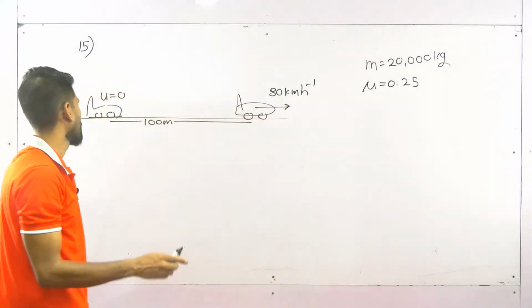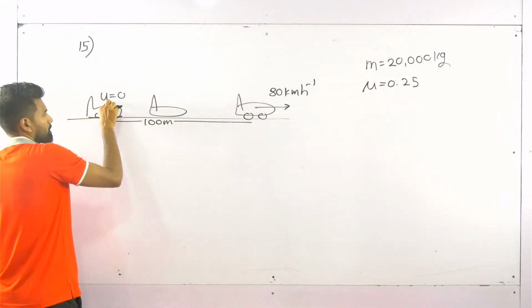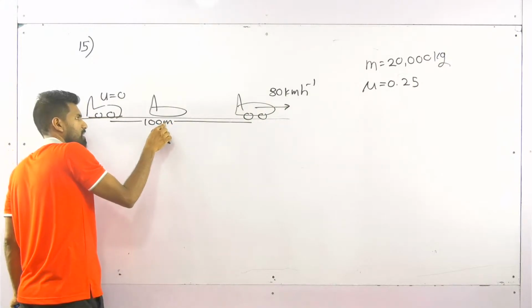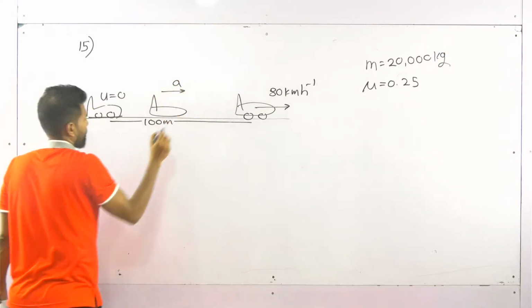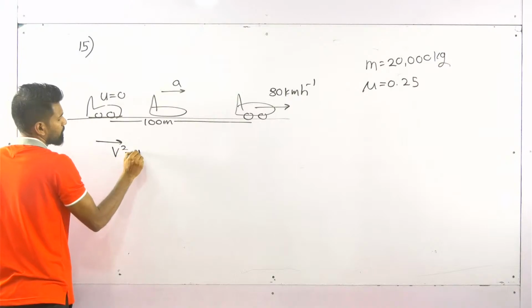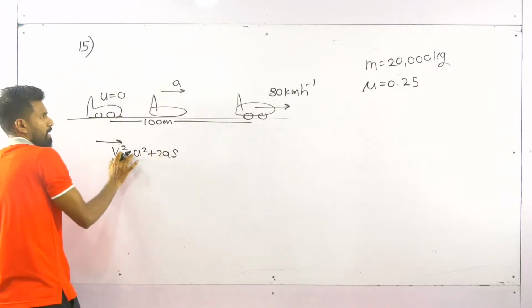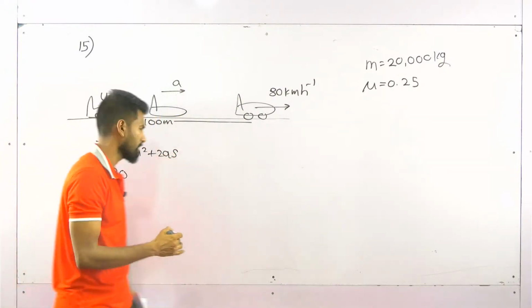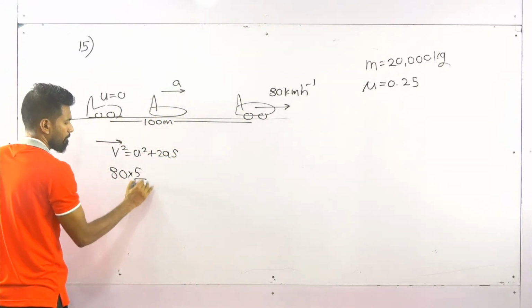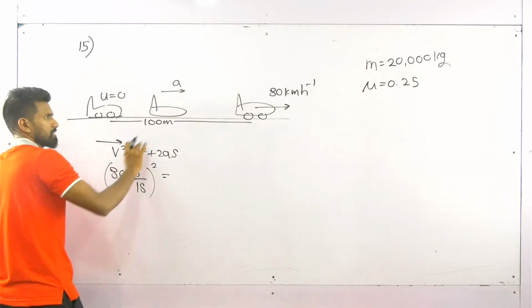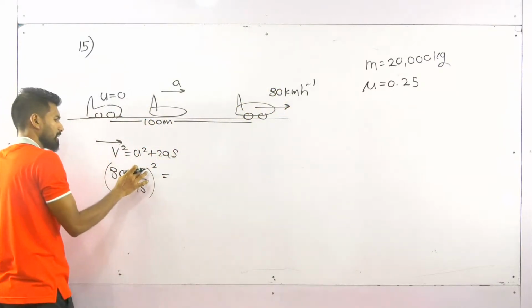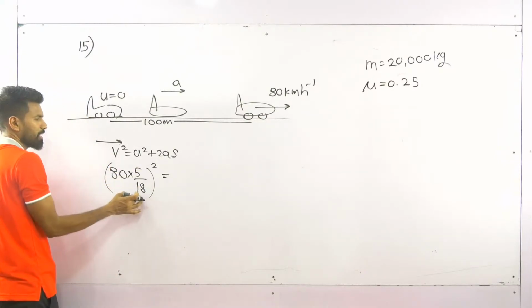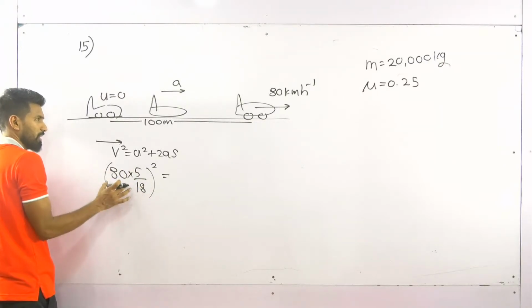take off is? Now, from 0 to 80 kilometers per hour is the velocity increment that it has to gain within a 100-meter distance. So it needs acceleration. Applying v squared is equal to u squared plus 2as. At the end, it needs 80 kilometers per hour velocity. You convert 80 kilometers per hour to meters per second by multiplying by 5 over 18, so 80 into 5 over 18 meters per second is the velocity value at the end.